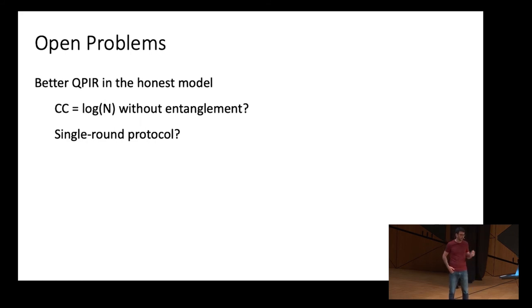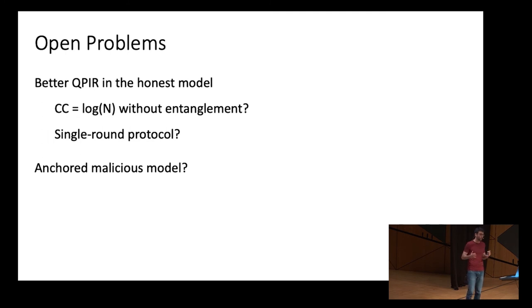I should say that the Kerenidis et al. paper actually has a protocol that we don't analyze that gives polylog communication complexity without entanglement, but again, they work in a different model, and one should check whether it holds in this anchored species model as well. I would guess that yes, but this is just a guess.